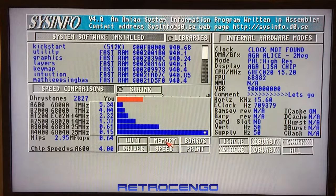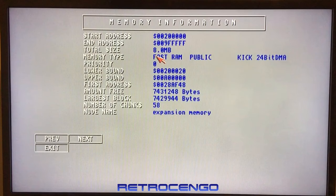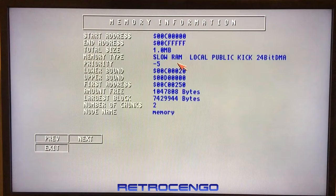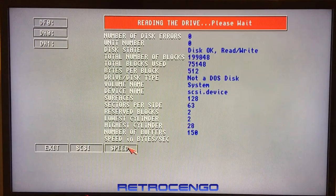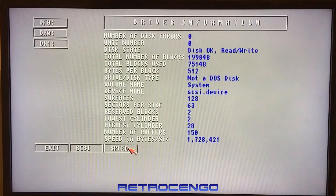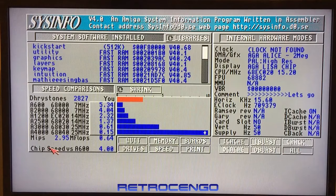So if you look at the memory, as you can see here, 8 megabyte of fast RAM, and it should have 1 megabyte slow RAM. That was the built-in on the other side, and 2 megs of chip RAM. That's nice. Drive speed will be about 1.5, I think. Yeah, 1.7. That's all right. I mean, it's fast enough. So let's jump over to some games and see how that goes.